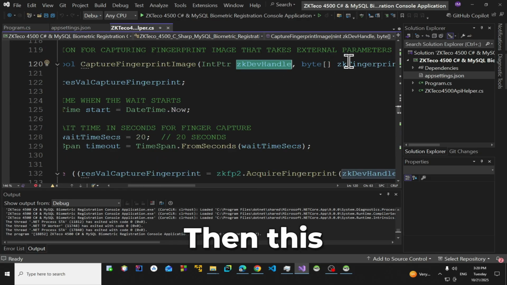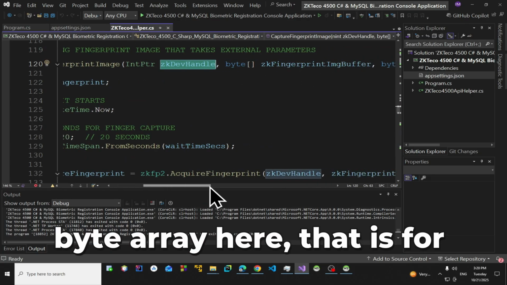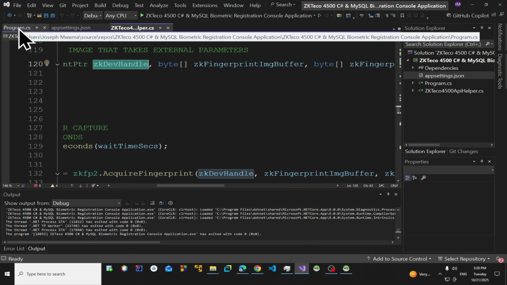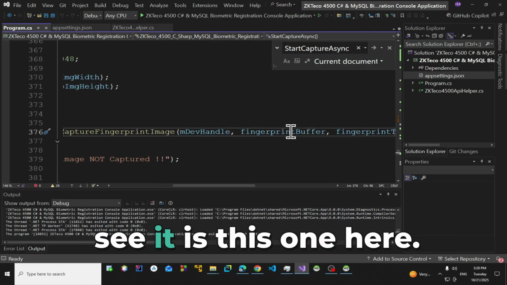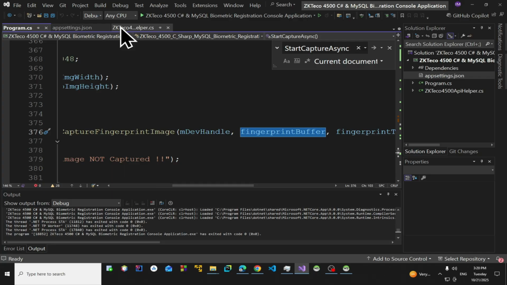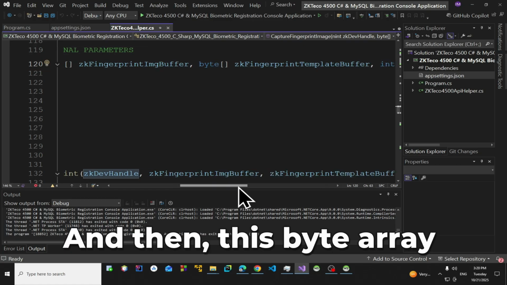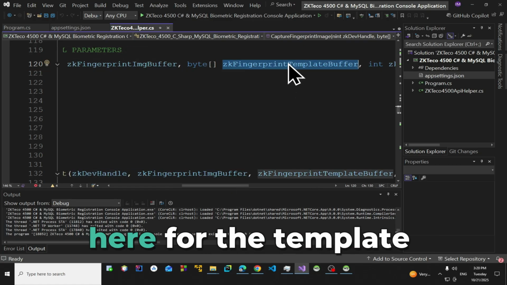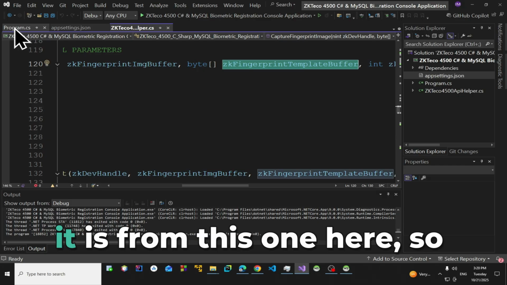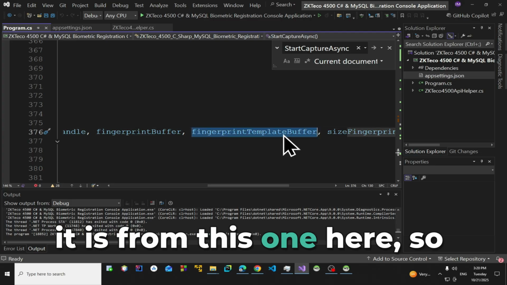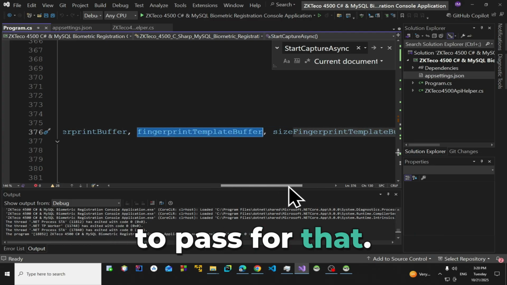Then this byte array here, that is for the fingerprint image. So if I come back here, you see it is this one here. And then this byte array here for the template buffer, it is from this one here. So this is what you're going to pass for that.